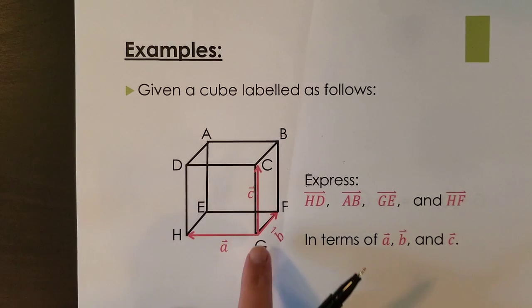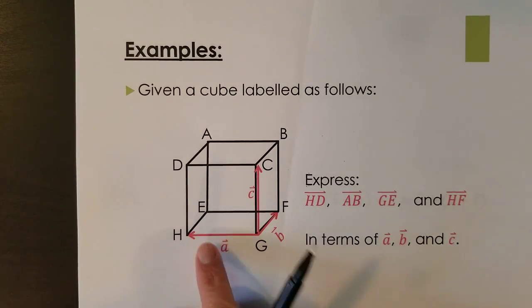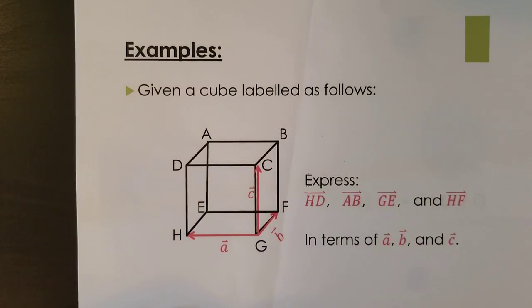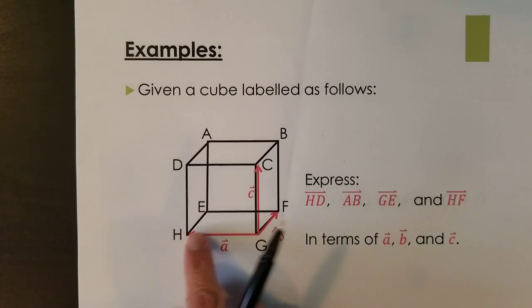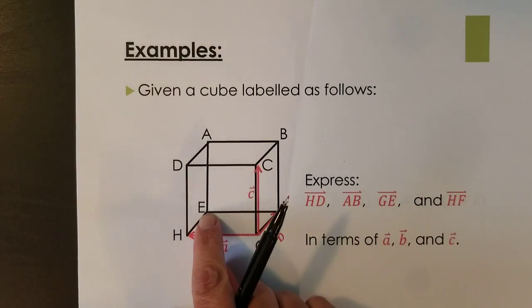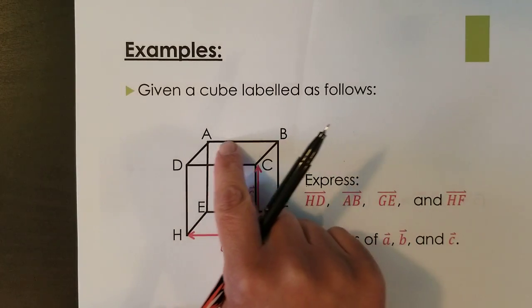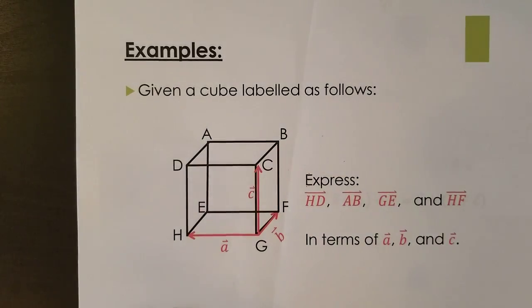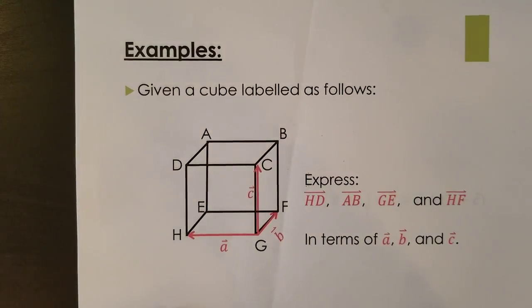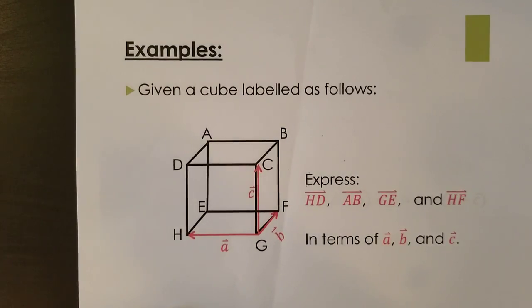So you'll remember that these vectors have magnitude, they have direction, but they don't have location. So this A here is also the same as FE, and it's also the same as BA, and it's also the same as CD. It doesn't matter where that vector is labeled. Any vector that you draw that's the same magnitude, same direction, is the same vector.